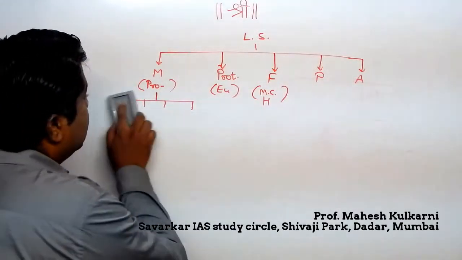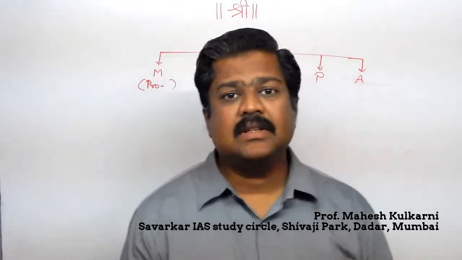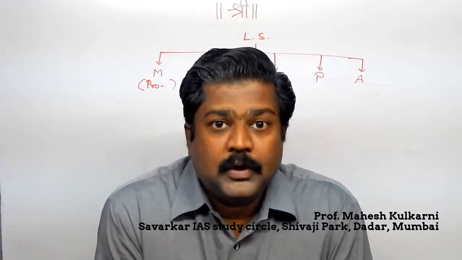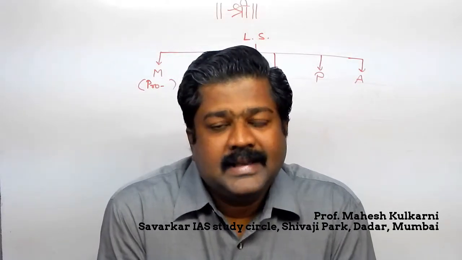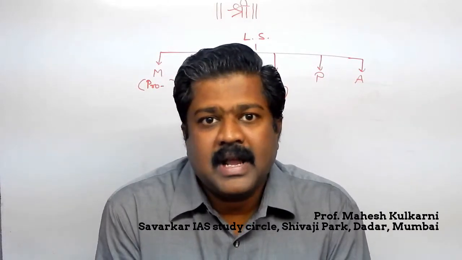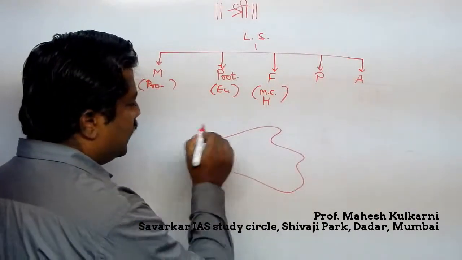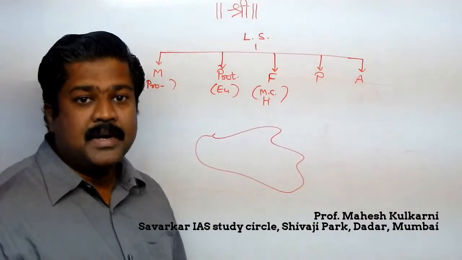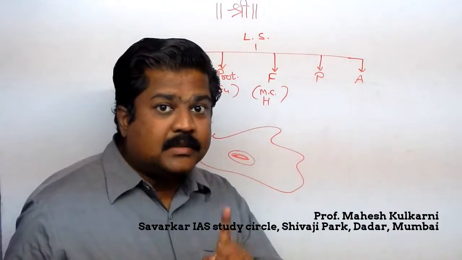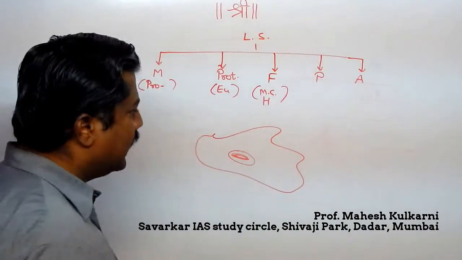Now we are going towards another part, that is Protista. As we discuss, Protista is consisting of unicellular but eukaryotic animals. In that we have amoeba. The best drawing I can draw is of amoeba. You are aware that there is no fixed shape. Some shape we have to draw. This is amoeba. This is having nucleus because it is not prokaryotic. It is eukaryotic, so distinct nucleus is observed over here.